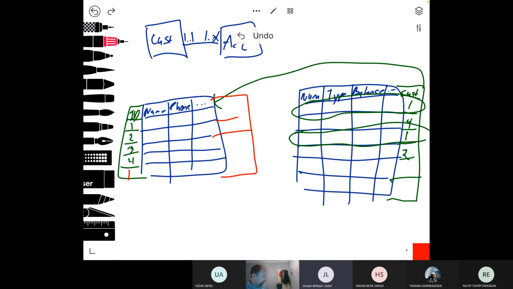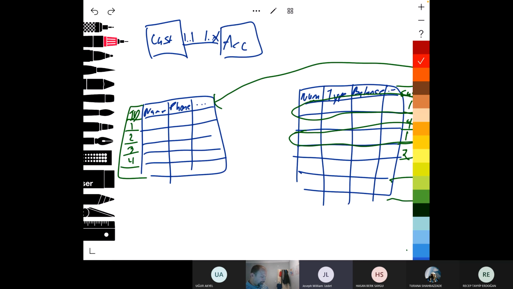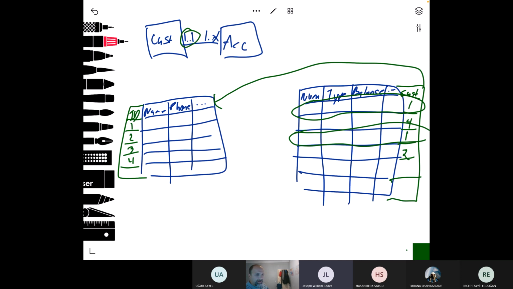So what we would do is we would have the customer column here that points to that way. Each account, we say this is the customer that owns that account. Okay. Some other points that I would like to make out for this is if this is a 1.1, meaning an account must be owned by a customer, then what we do is we say this column cannot be null. It must have a value in it.